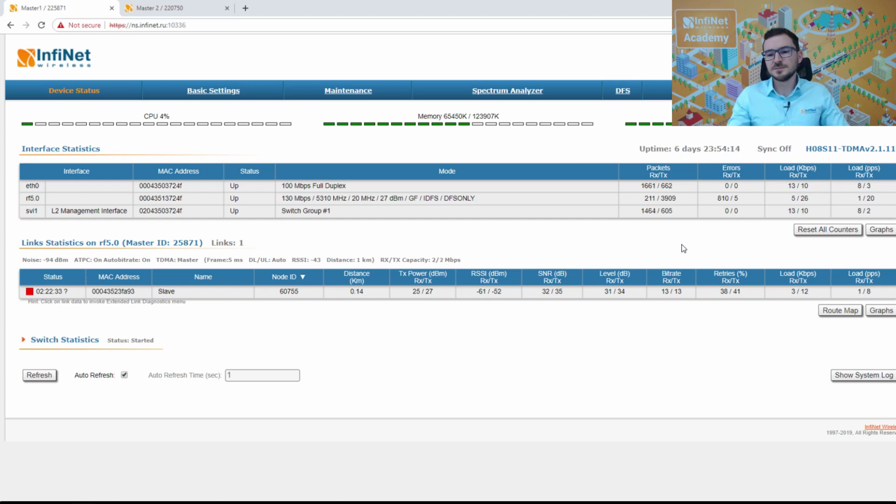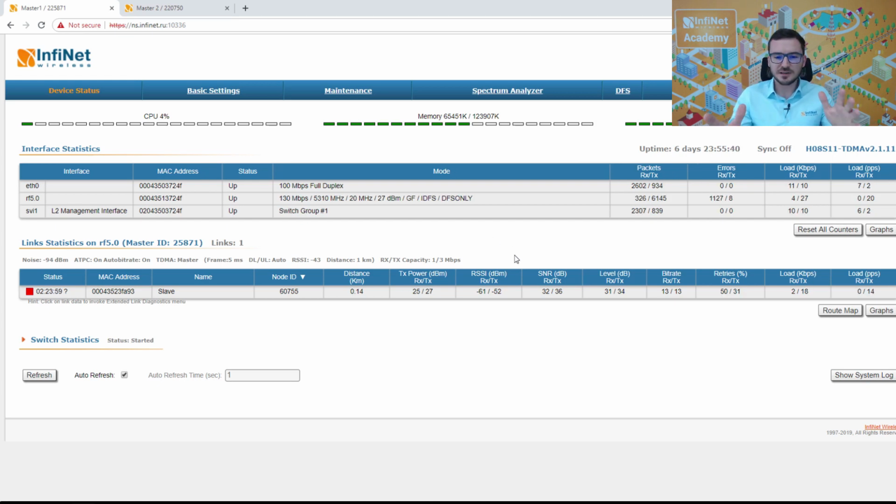Then we have the retries, which are also very important. Ideally, the number of retries should be 0, just like the errors. So in an ideal case, the errors and retries should be 0, but you can live with an amount of retries up to 5 or even 10% in some situations, but that will not be a very good link that you can rely on. So ideally, it should be less than 5% or even 0.